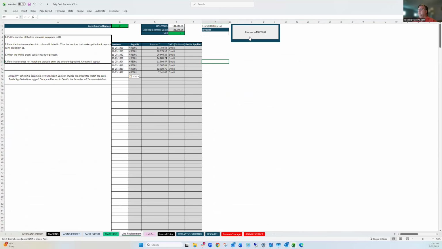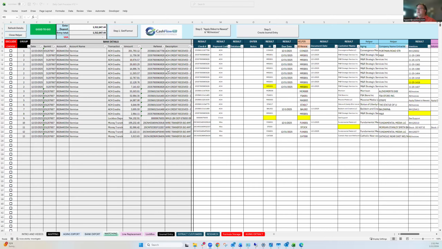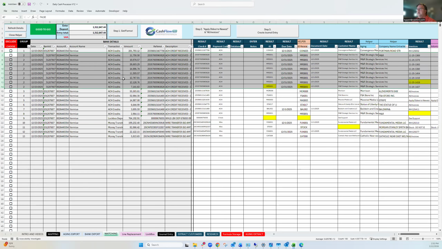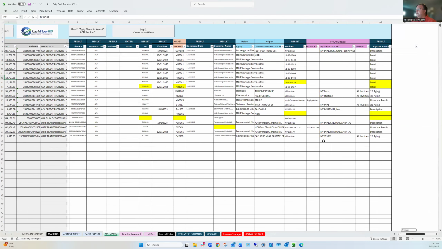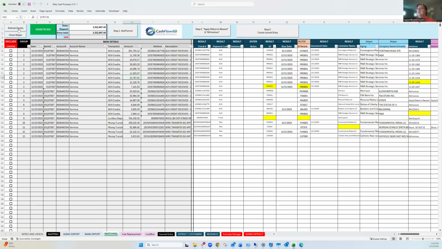So we're going to go ahead and process this to mapping, and I'm going to pause it while this cleans up. Okay, so the macro has finished and has returned us to the matching tab. So we can see line 2 here has all been replaced. And the most important thing is we are remaining in balance. But when we look over, we see our conditional formatting has kind of taken a hit. And so we're going to just refresh that. So up in the top left, we can refresh our details, which refreshes the conditional formatting.